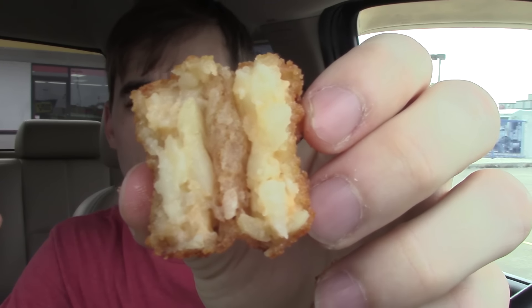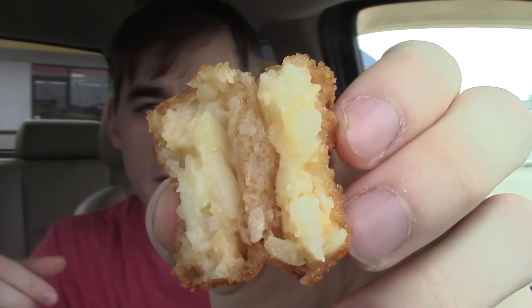They come eight to a batch. I never had these when they first came out, so why not try them this time around. I'll crack one open and show you what it looks like in the middle. Not super hot — you can see all the cheesy potatoey goodness in the middle. I'm personally not the biggest fan of regular tater tots; they just taste too greasy to me, even though french fries are really greasy too. But I think these will be a little better.